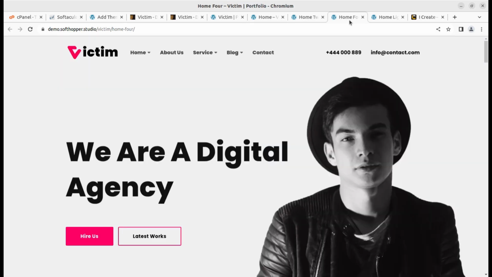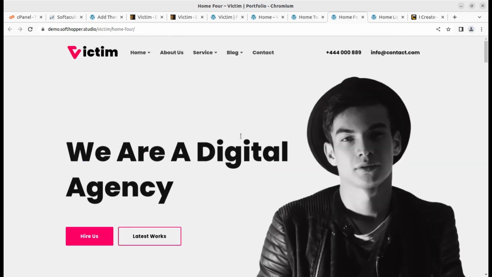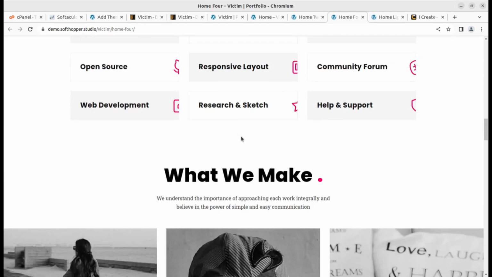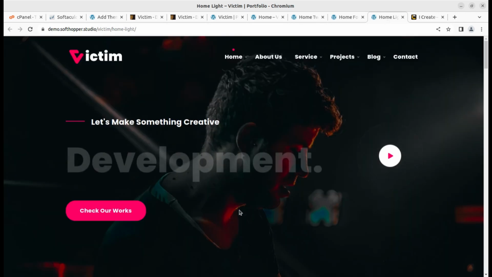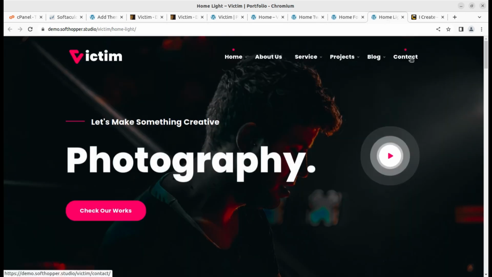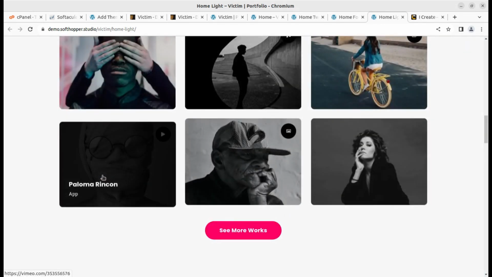And I can show you some layout. These are some stunning layouts. I like this one very much. So this is home 4 and it is like a personal portfolio website. So you can see the look is really perfect and it has got all the wonderful features and the hover animations that you need for a modern website.